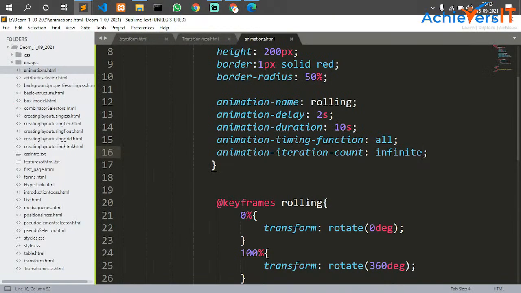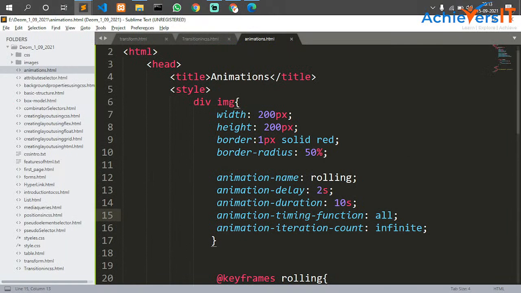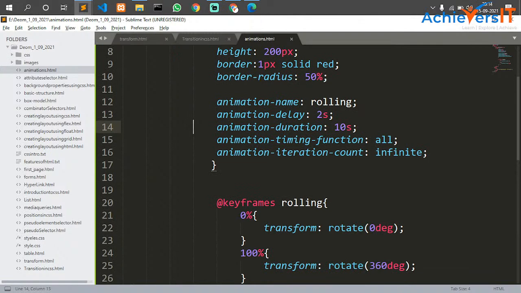Now, what are all the important things to remember in animation? As usual, everything is normal. When it comes to animation properties, you just need to remember all these properties. Once you understand this, everything is going to be very simple. Animation name: you need to give some name to it, here rolling. Animation delay: how much time you need for the delay, 2 seconds.